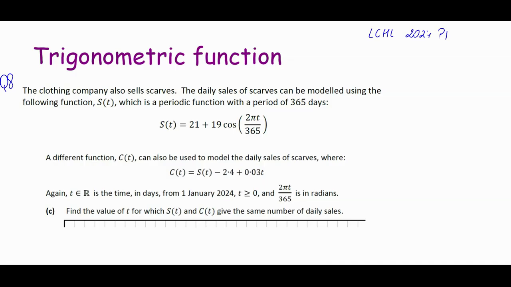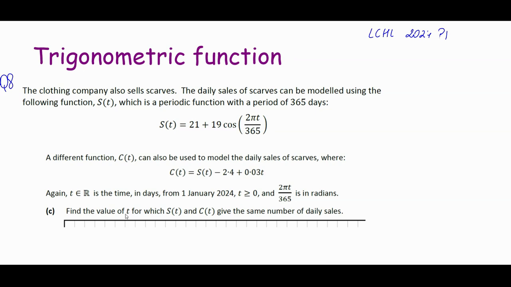In this question, we are looking at trigonometric function. We are given a function that's cost function, has to do with the sale of scarves. And then in the next part, we are given a different function. And as well, it's about the daily sales of scarves. The value of t doesn't change, is the number of days.